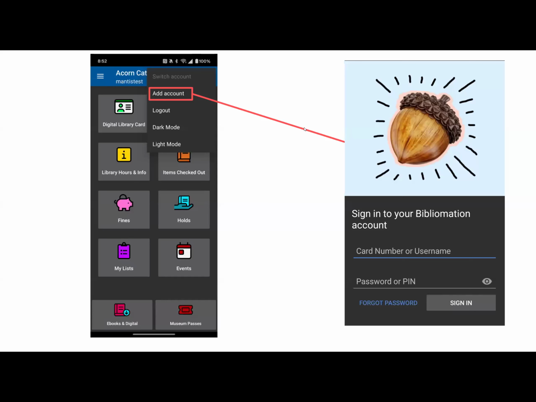Other things that you can do through that small menu here is add an account. So you don't necessarily have to have just one account logged in per device. Let's say that you have a family iPad or you share your iPad with your children or other children. You can add that other account in there, which will basically bring you to that same sign-in menu. It works the same as when you initially signed in to the app if you've never used it before. And you could also log out of your account too.